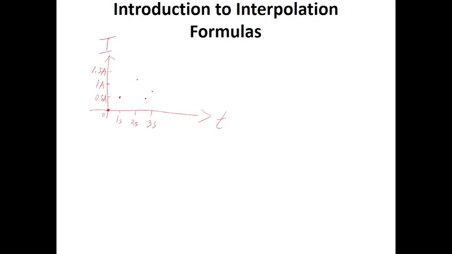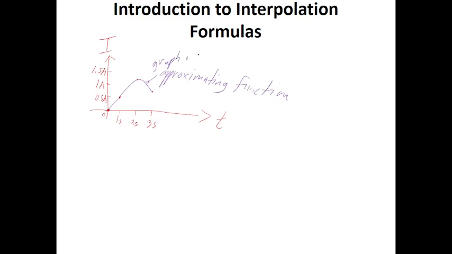Of course you don't know the actual graph of the function, so you can just approximate that this is the curve. This is the approximated curve. So you can assume this is the approximated curve. That is your assumption, no? From time 0 to time 3 seconds. So this is your approximating function.